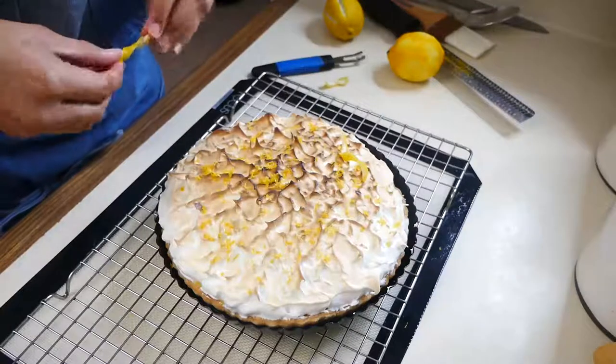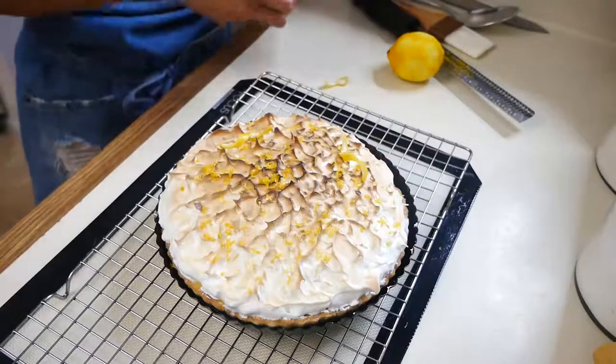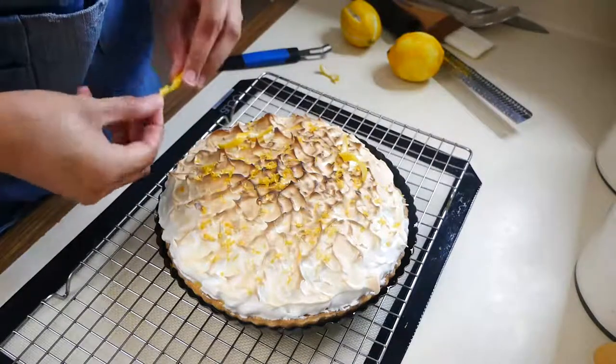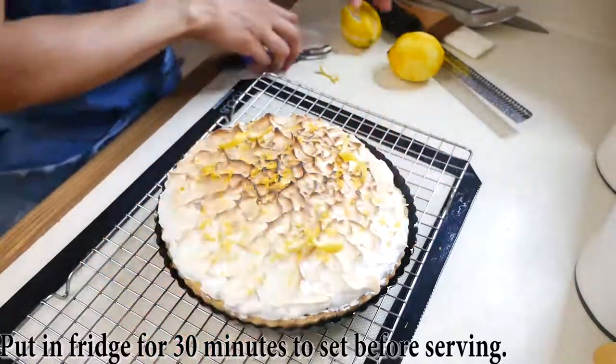So what I'm doing here is I'm just adding a little bit of lemon zest on top. And I'm twisting some lemon zest strips on my lemon meringue, and I just wanted to give it a little bit of a special touch.